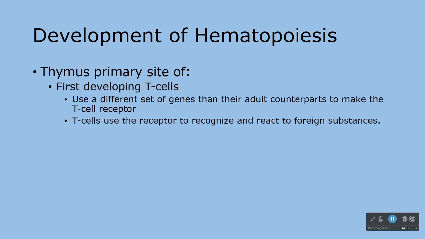Okay. All right. So in first development, T cells use a different set of genes, and this is one thing that's really, really unusual. Because at the fetal level, it has a whole set of genes that only come on while it's in the embryo. Does that make sense? Okay. So if you don't understand that, all right.